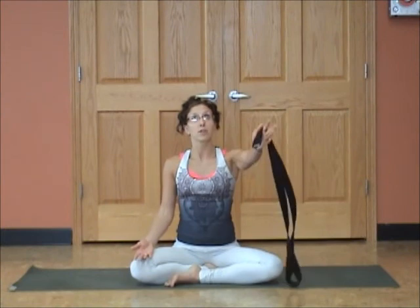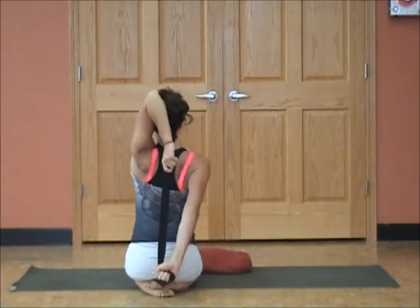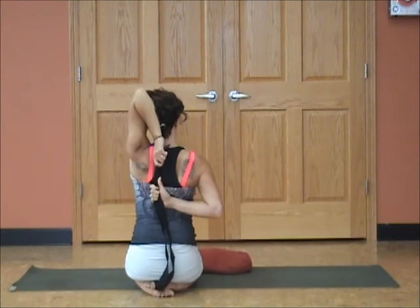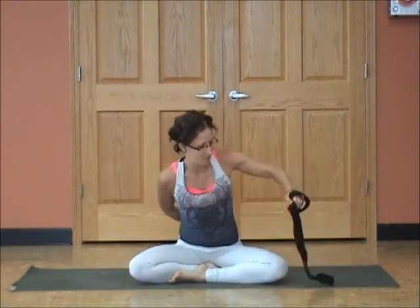I'm going to work with my left arm again. Left arm comes up, rotating the tricep, bending the elbow. Bringing the arm around — if your opposite shoulder is a little stiff, it may not be easy to bring the arm up the back. I do want a fairly close hand connection on the back, not the bottom arm way down just trying to leverage and pull. I want you to benefit that bottom arm shoulder as well. Let's take a couple more good breaths. We're not forcing, not rushing. You've set aside the allotted time to work on your shoulders today and that will benefit you in the long run. Slowly release, exhale. Roll out the shoulders.